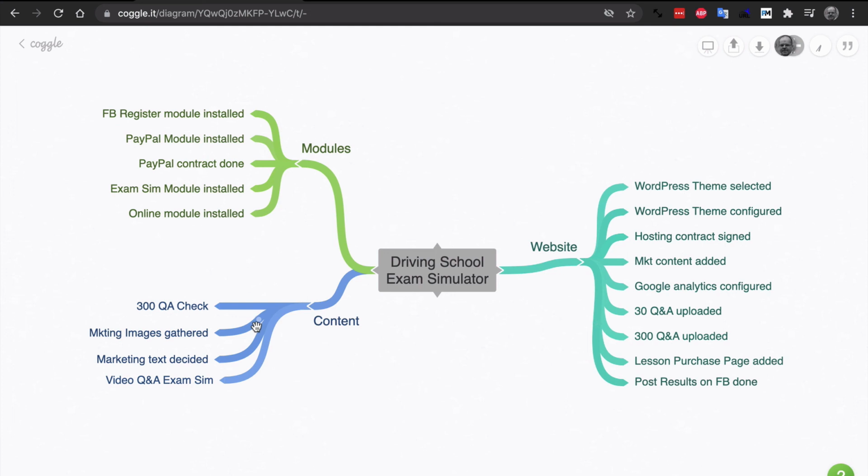Good. So let me see what else. I think after we do all of this, we probably might test the website completely. So website test it. I'm going to put that at the bottom.